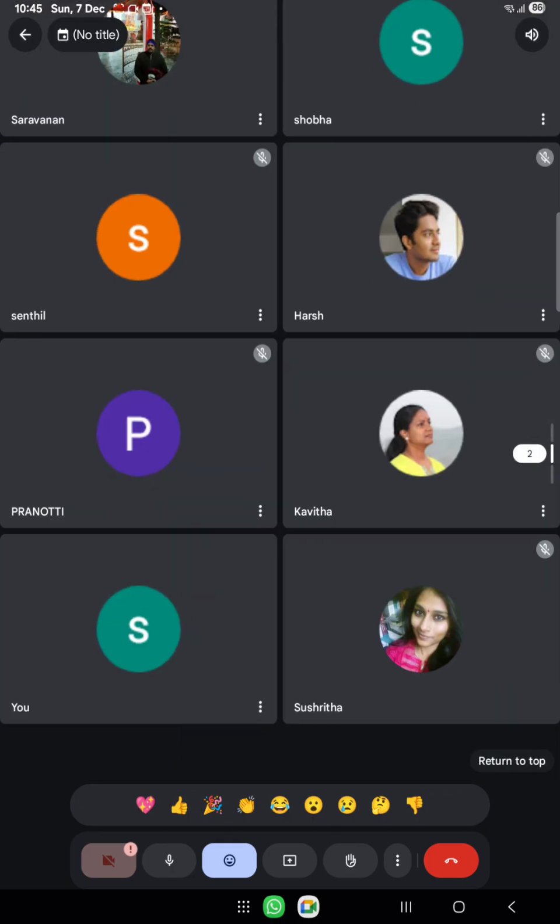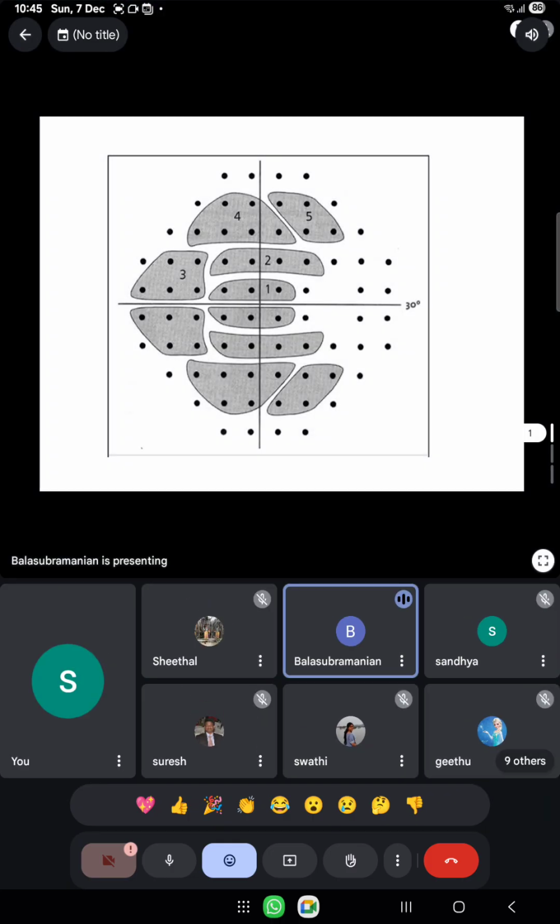And the glaucoma hemifield test is not used only for glaucoma patients. It can be used for any field testing. For a neurological patient also, this is the common 24-2 GHT which we are going to test. If needed, we will go for further testing.